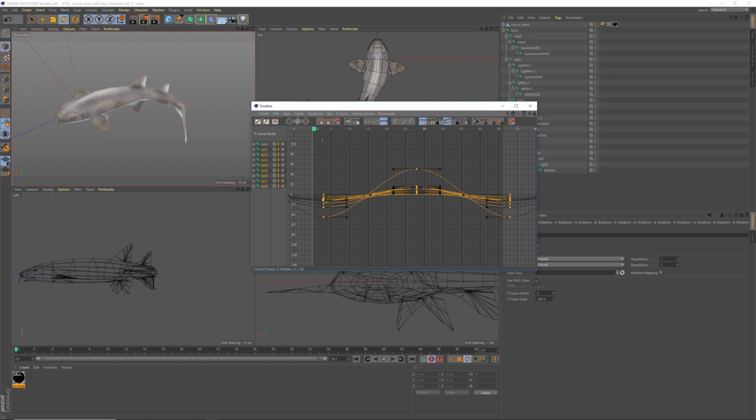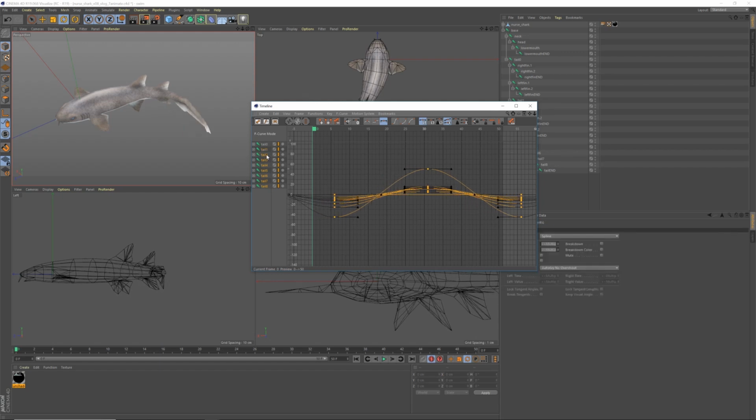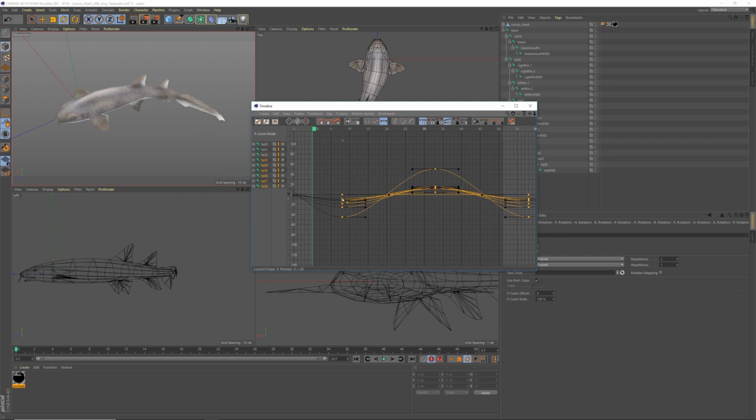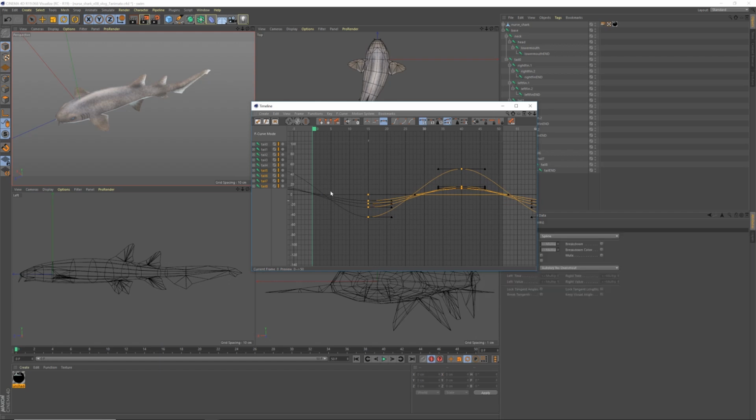We're going to offset that by 3 frames, and then the next lot we're going to offset by 3 frames. So what I'm doing is I'm just removing the top bone from the list each time. And so what you can see is our animation for each bone as we move down the body is being offset by 3 frames. That might have been 4.